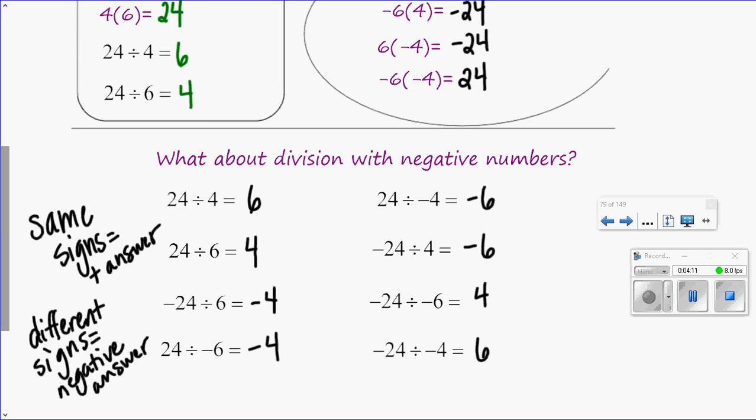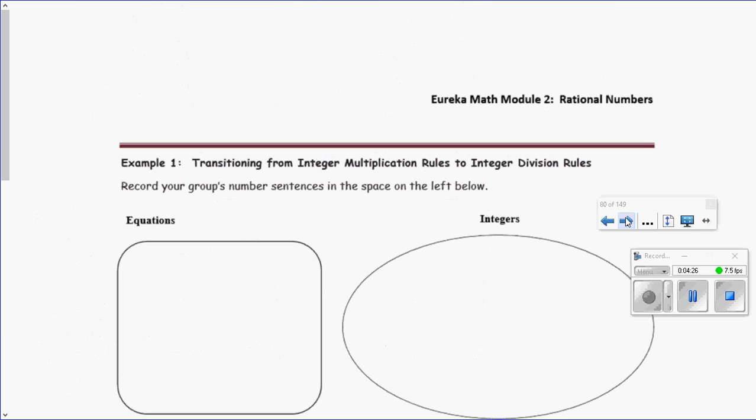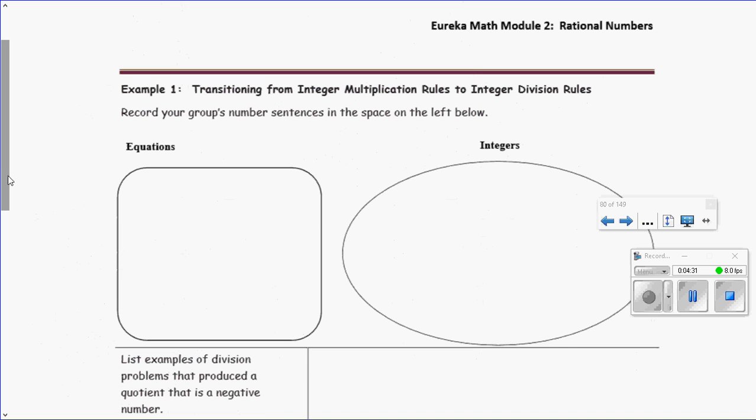Let's go ahead right now and try another example. We're going to use some different numbers. So if you remember, 4, 6, and 24, those are fact families. They kind of go together when it comes to multiplying and dividing. We're going to use a different set of numbers on page 73. So for 73, let's write these equations down. 5 times 7, 7 times 5, and then we'll do the division problems using those numbers: 35 divided by 5 and 35 divided by 7. Okay, go ahead and answer those.